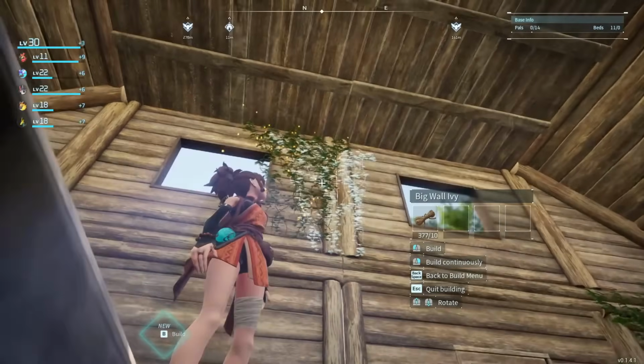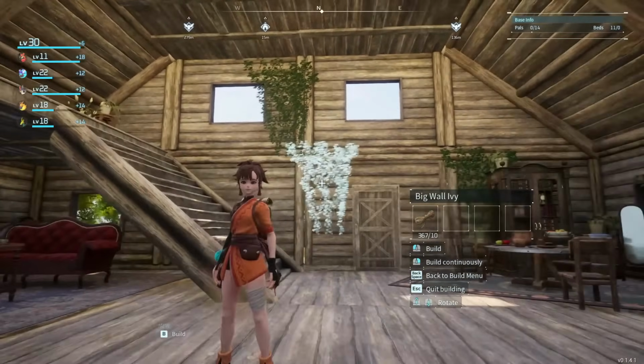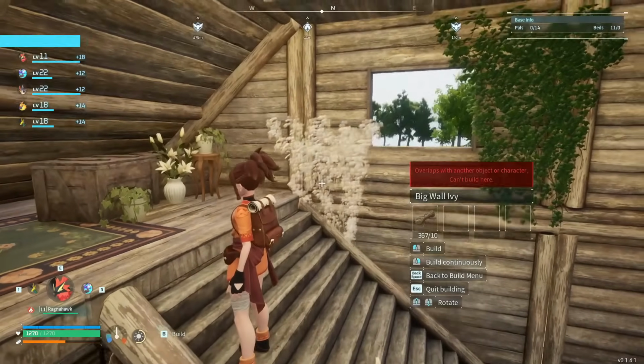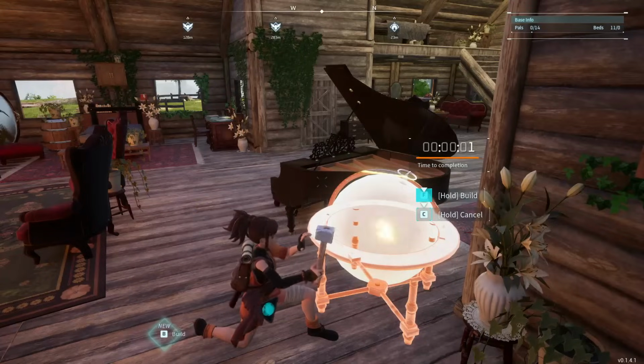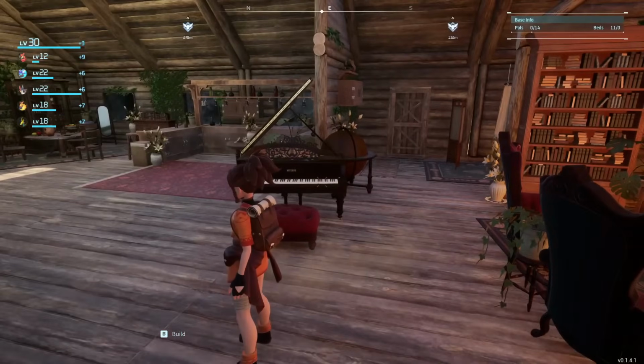I am going around adding some more of the wall ivy. I'm trying not to go too overboard. My fear is if I do too much, I'm not gonna like it. And then I'm gonna have to destroy the walls to take it down, and I do not want to do that.